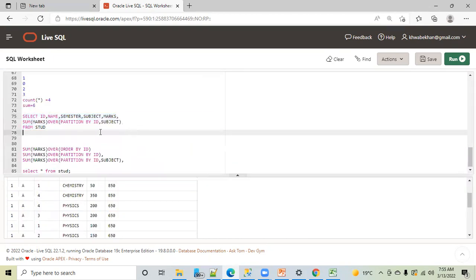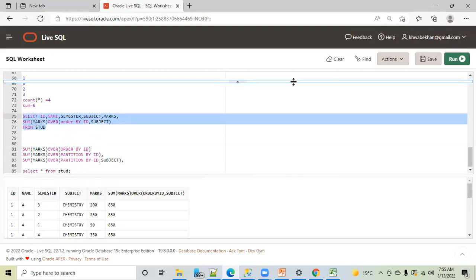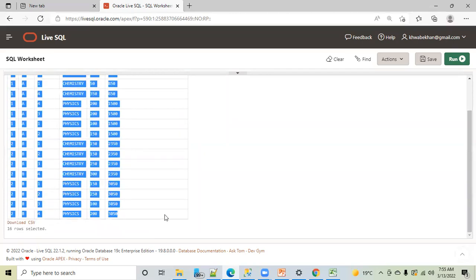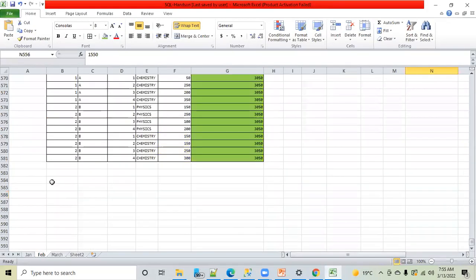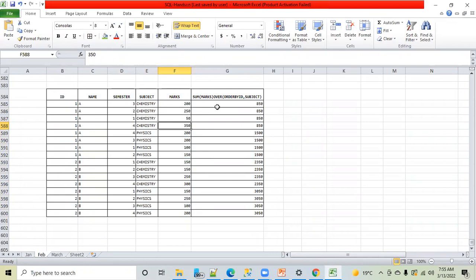Now in this, if you want to add ORDER BY in this PARTITION BY, let's see what is happening here. This will be a little bit of a twist. It will sum up. Let's verify this output. ORDER BY ID, comma, subject. First of all, check whether the ORDER BY on ID and subject is working properly or not. I want you to verify this one. First chemistry is there, then first physics is there. Second chemistry is there, then second physics is there. So these two are ordered perfectly.